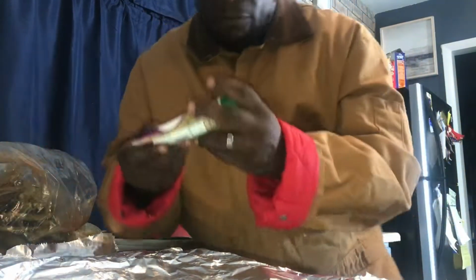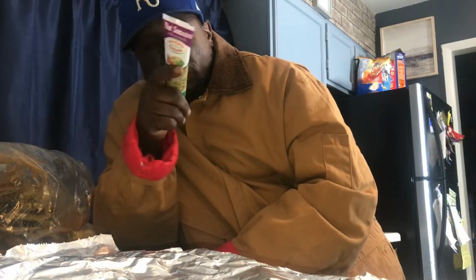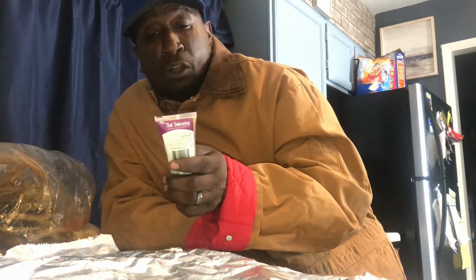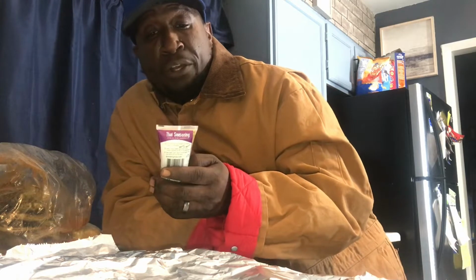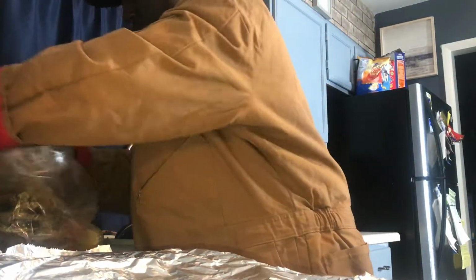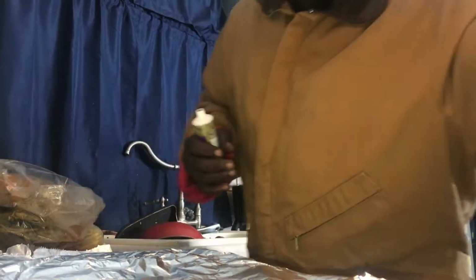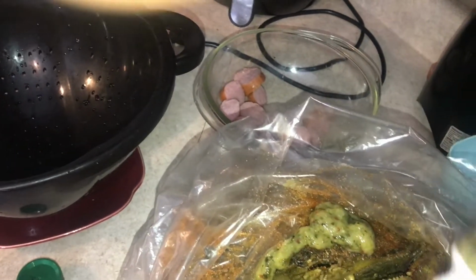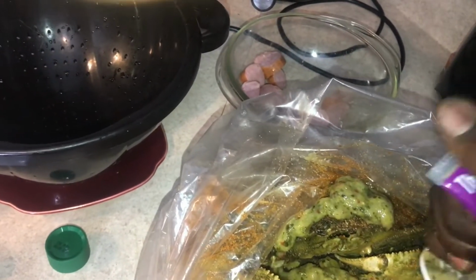Then, what we have right here, you guys, it's got the spicy boy. We got peppers, lemongrass, cilantro, also chili pepper, ginger. It's good stuff. You can use it when you're stirring up. You can mix it with stuff. Use garlic. You can use all types of different kinds. So what we're gonna do, we're gonna put it in the bag. So watch this, you guys. Check this out. Let me grab my phone. So look, it's more. Now you can get this at Kroger's. It's good, man. Good stuff. Wait till I get done with it.